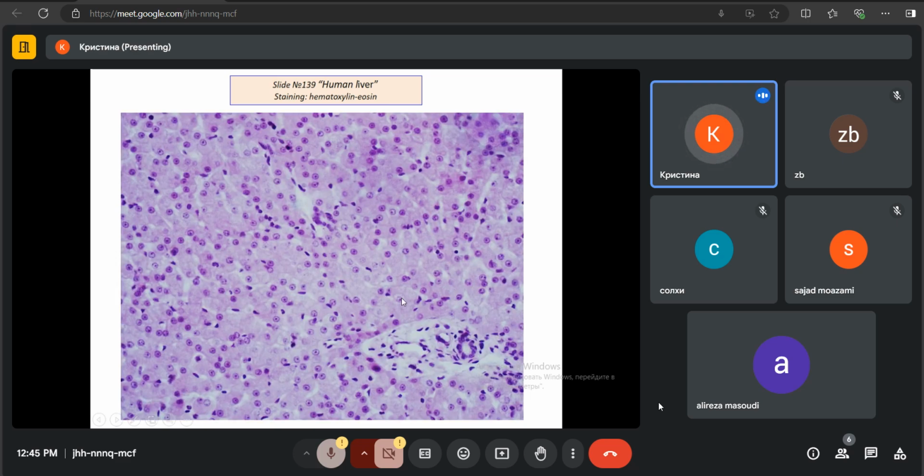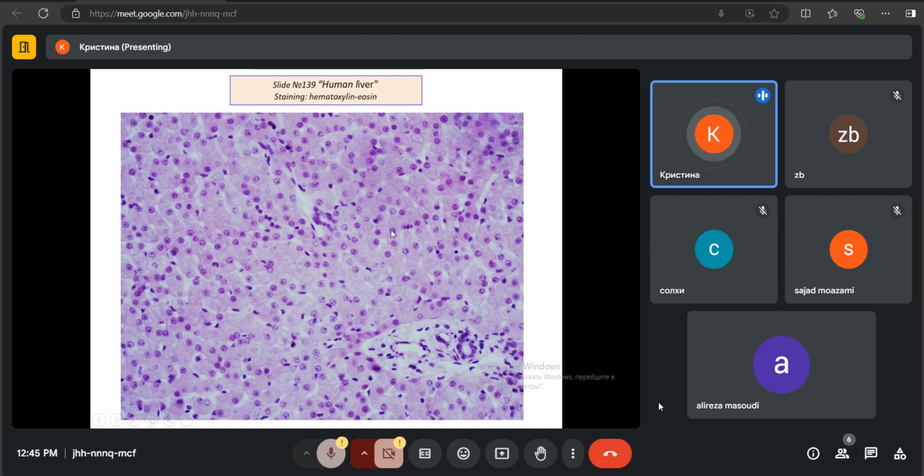At high magnification, here in the lower part of the picture, we see a very small triad. It is composed of a very small bile duct, a very small artery or maybe arteriole, and a small vein or a venule. As I said previously, veins, arteries, and bile ducts come together and branch together into smaller and smaller branches. And here we have the smallest branch of them three, but still they come together and form the triad.